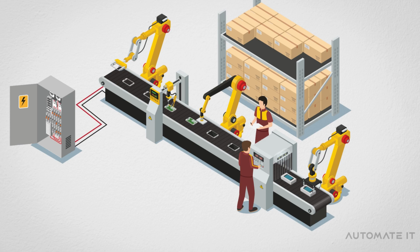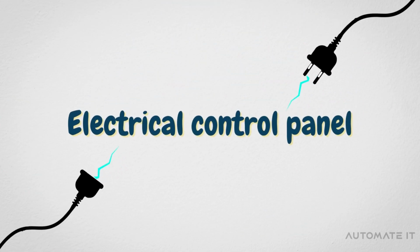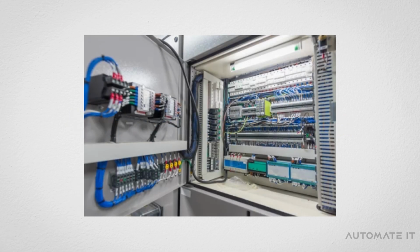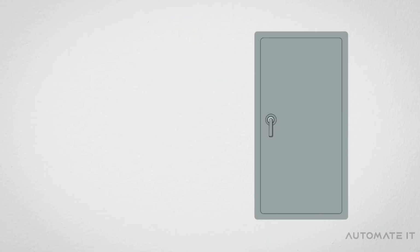Have you ever seen a production line and wondered what that metal box connected to it is? Well, that is known as an electrical control panel. An electrical control panel is a metal box that holds the electrical components required for controlling machines and production lines. To understand it better, let's have a closer look at its components.